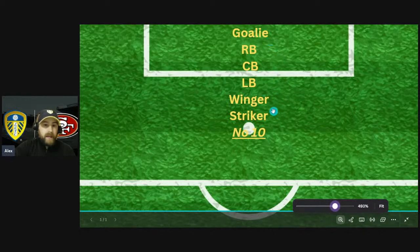I think we need big investment in striker and number 10 specifically, and I think number 10 maybe most of all. I would spend about $50 million on a number 10. I think if we sold Jorginho Ruter for 40, we need a Jorginho Ruter-like number 10 for $50 million. I don't know where this player is in Europe, but that's my budget for a number 10.